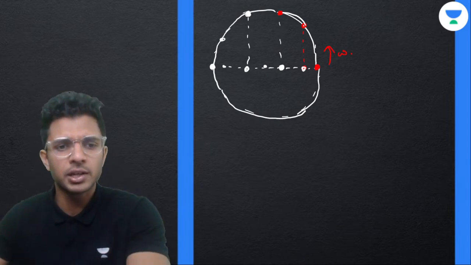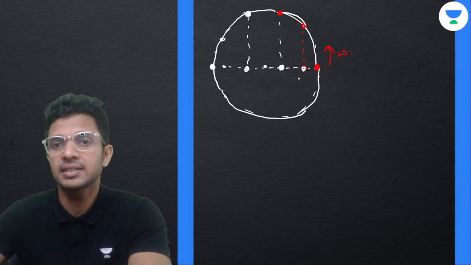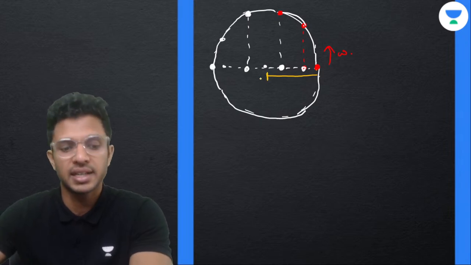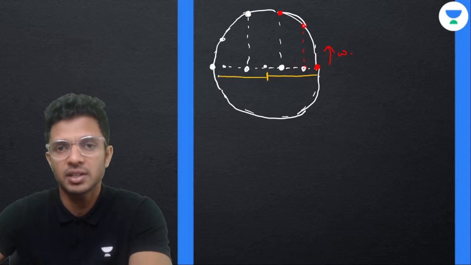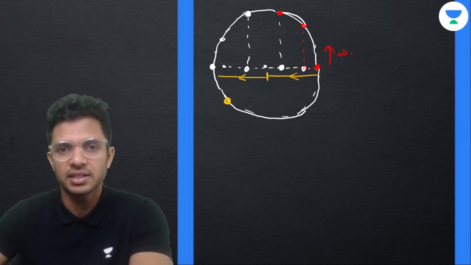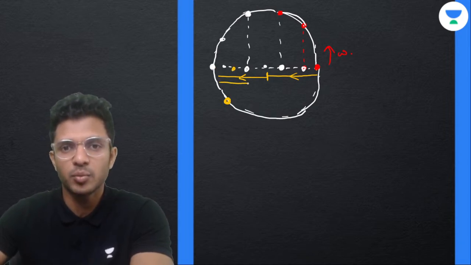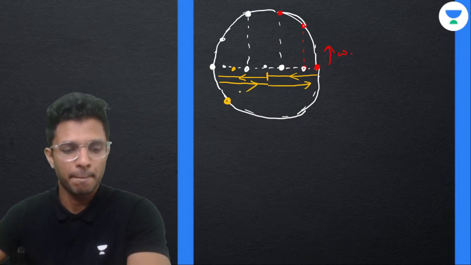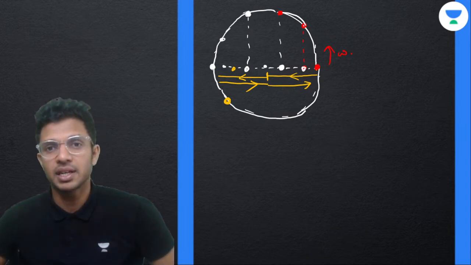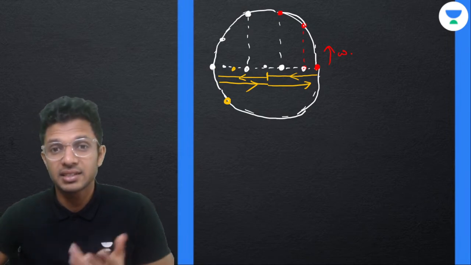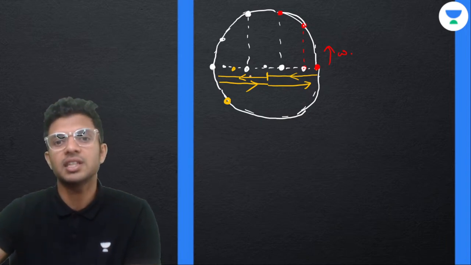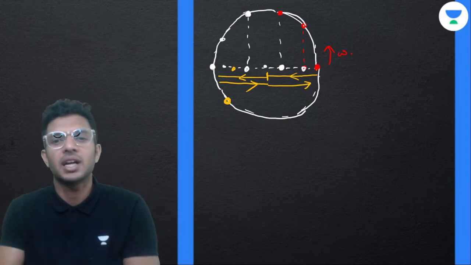That means, if you simply observe the projection of the particle on the x-axis, you can see that the particle starts from here, goes to the center position, which can be considered as the equilibrium position, and from the center it moves to the left extreme. Now if the particle continues its circular motion and reaches here, its projection is here. After this, the particle again moves towards equilibrium, and from equilibrium to the opposite end. Can you observe that? Though the total motion of the particle is not SHM, the projection of the particle on the x-axis is making SHM. From here it goes to the equilibrium, to the left extreme. Yes, it is undergoing simple harmonic motion.